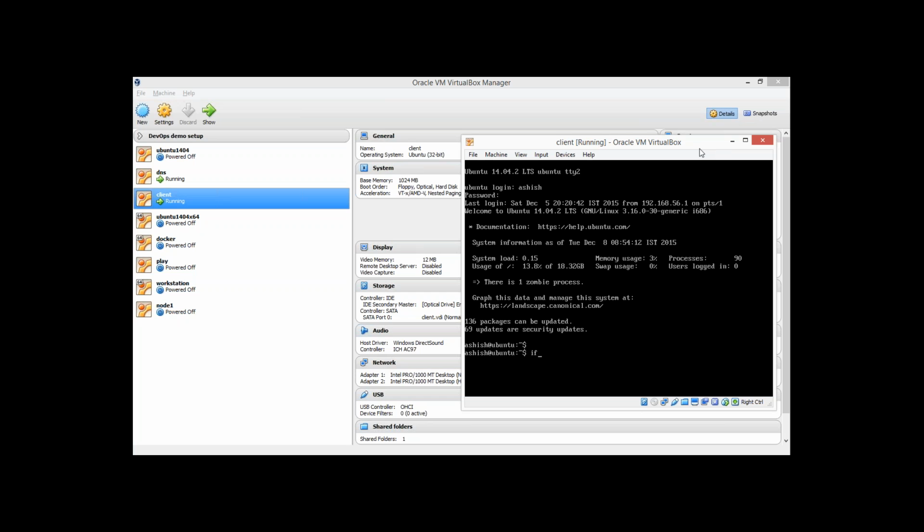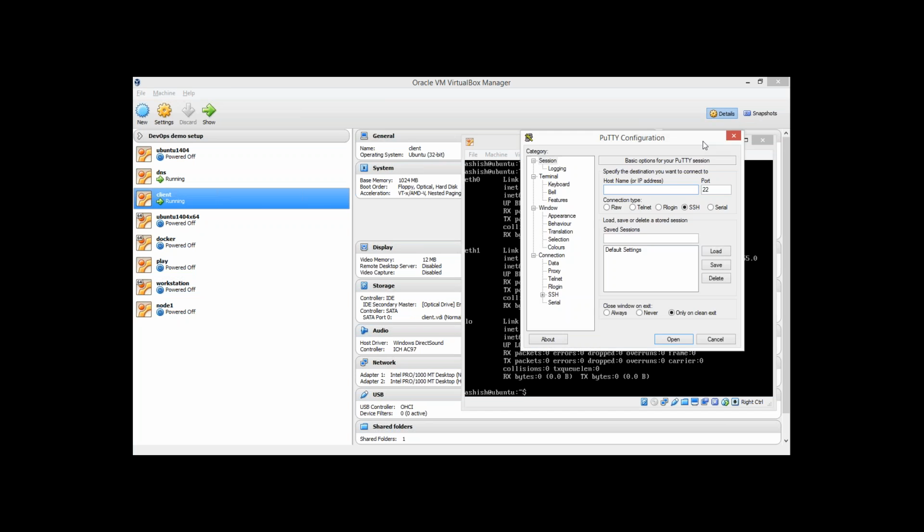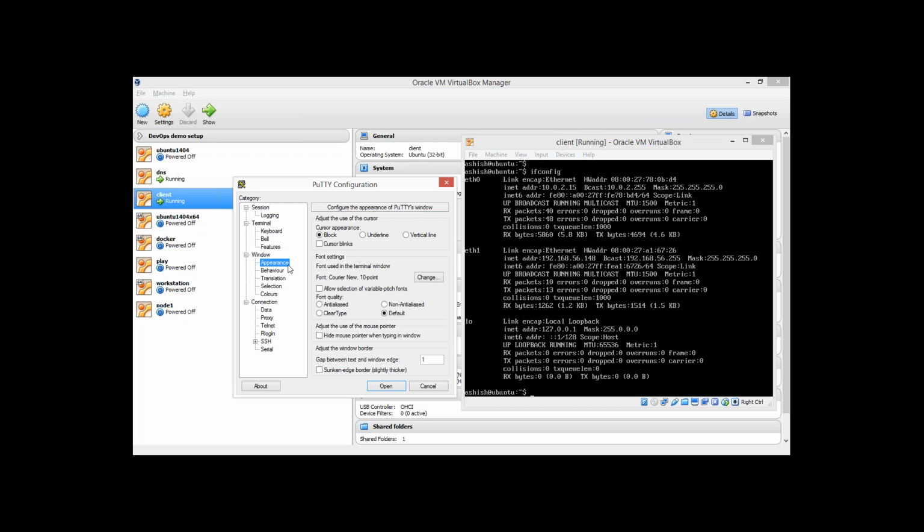So here on this machine, I am going to connect using my external SSH client. It is called Putty, P-U-T-T-Y. Here it is. If you are on Windows, you could also use Python directly from Windows. You don't need to use Linux for that. So I'll show you both of these.